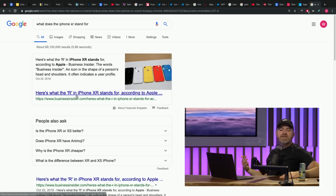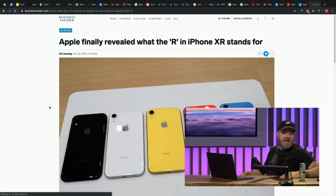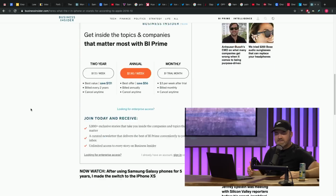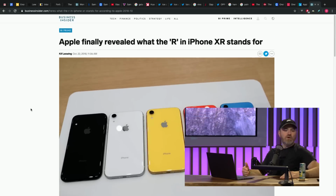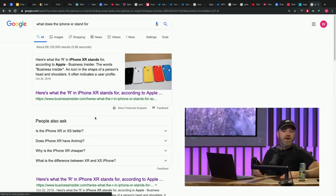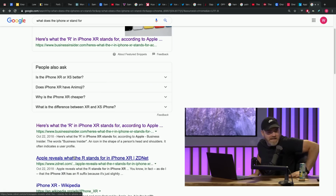When you had, let's say, the iPhone 6S, okay, you've got three things to remember: iPhone, 6, and S. Cool. Got it. And you knew right away that the S was the newer version of the 6. I think they said S was for speed. Whatever it stood for, it was generally a spec bump, the S model. But now, once you went to iPhone 10, which, by the way, people still call X, they don't even say 10.